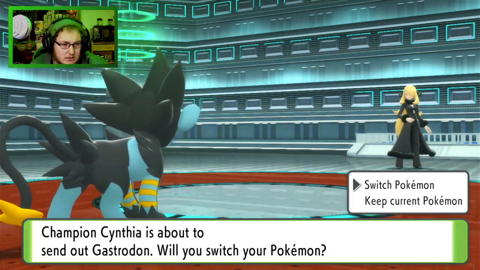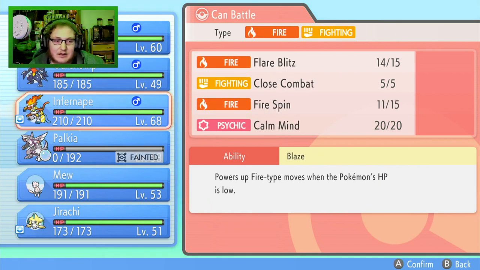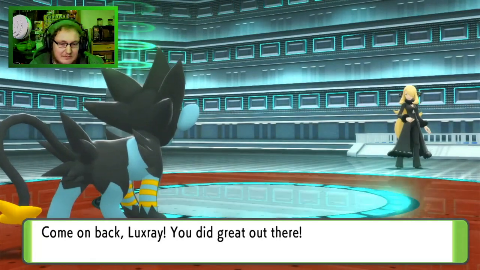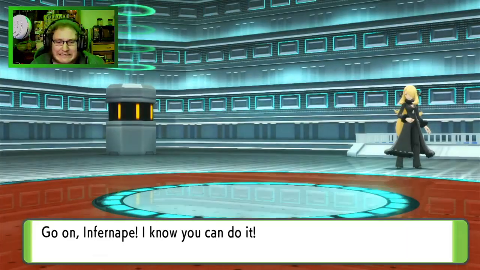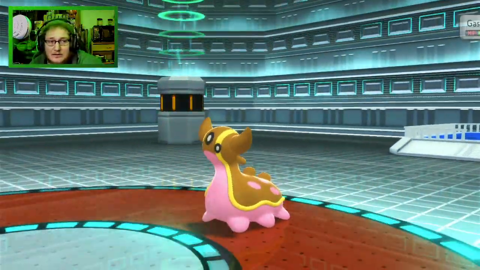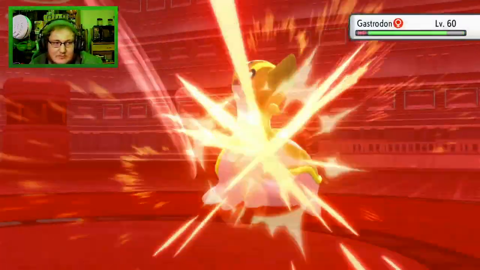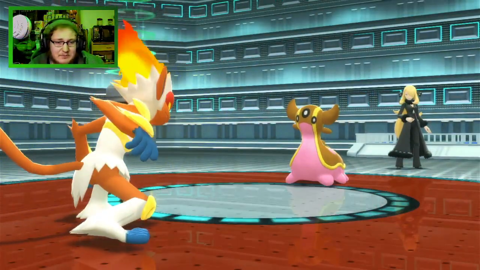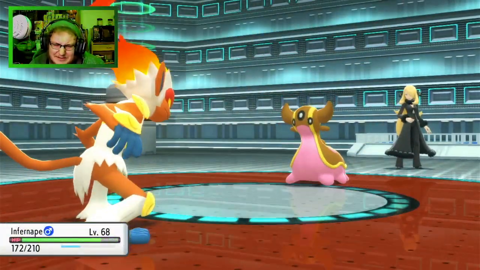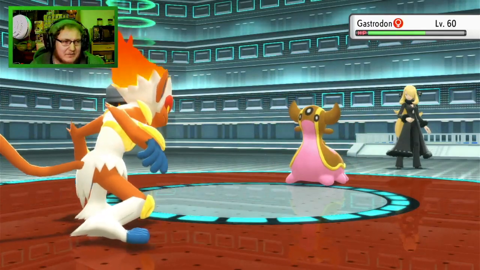Gastrodon. Switch. Oh, it's no longer telling you what's super effective and what's effective. Gastrodon's a ground type. Infernape. I know it could learn, I know it may have the move Muddy Water, but the best I got right now. Well, Infernape, you remember all the times that we fought? Come on, bud. Oh, don't hurt me! I don't like it when you hurt me! Damn it! It's gonna heal up because of Leftovers.